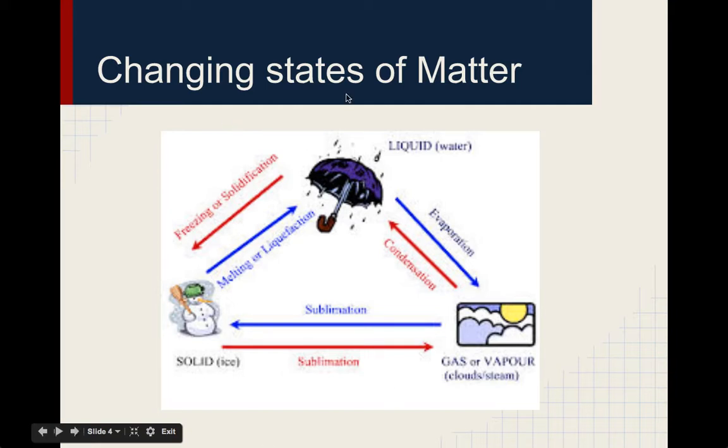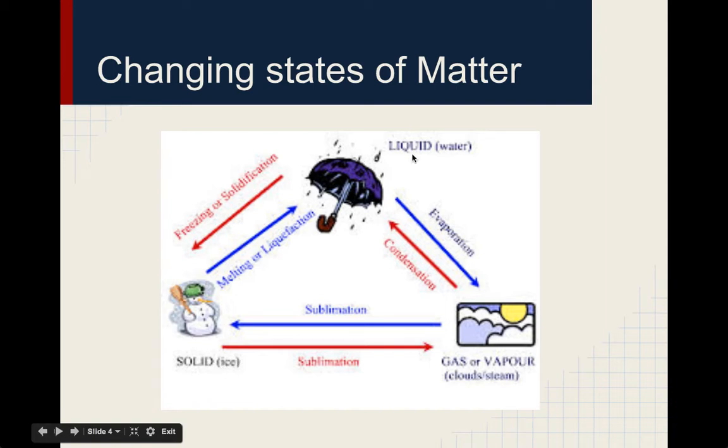Now, the best way to tell if an object has undergone a physical change is to focus on the states of matter. So you're all familiar with this. You've seen this in Year 7. We've got the 3 states of matter. You have liquid, a gas, and a solid. Now, in this example, they're using water. So we'll start with a solid. So solid water is obviously ice.